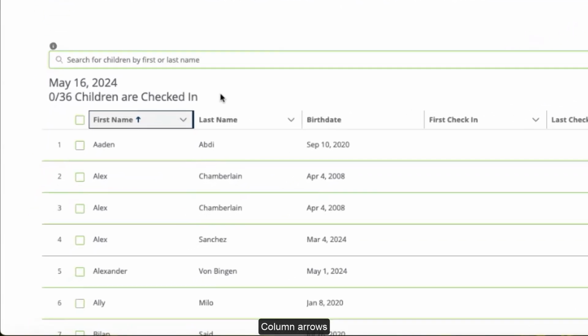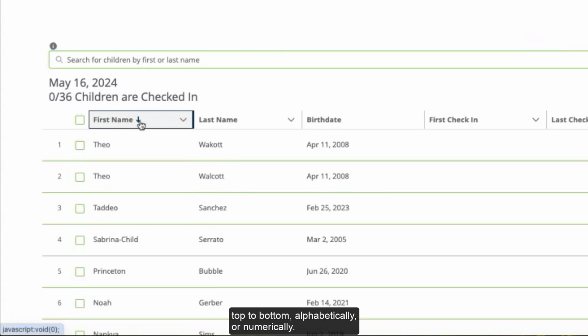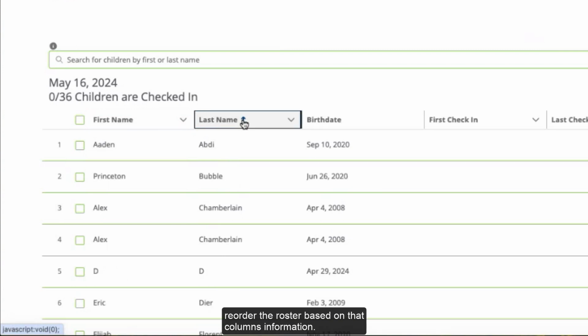Column arrows allow a user to sort the given column top to bottom, alphabetically or numerically. Note that each column has this sort functionality that will reorder the roster based on that column's information.